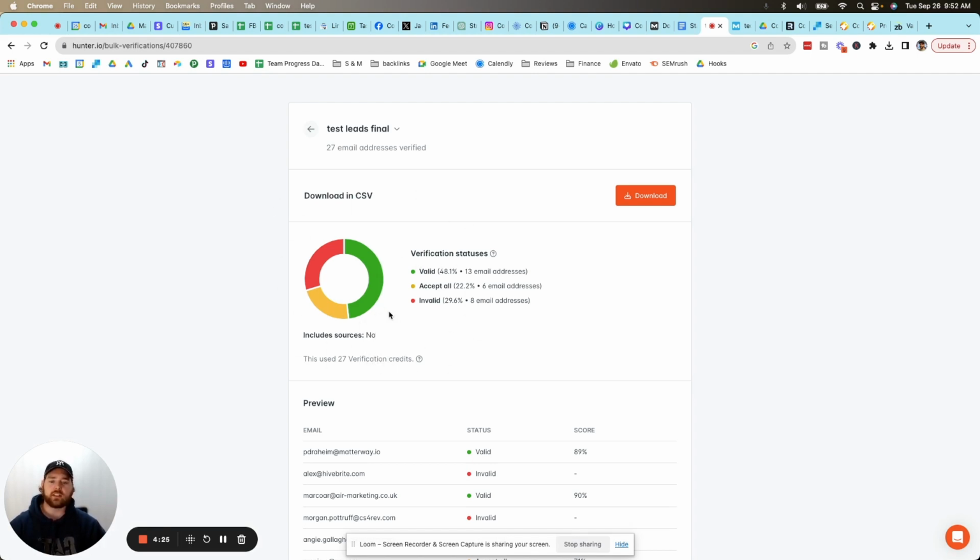The goal in this test is really to find out, is it close or is it drastically different? Because if it's drastically different, chances are there's some issue here with one of the platforms. But in this case, they're both pulling back very similar results, which is a very good sign for both platforms. I've personally verified millions of emails with Zerobounce.net, and that's my preferred provider, but Hunter is doing a very good job here as well. So these are both valid platforms.